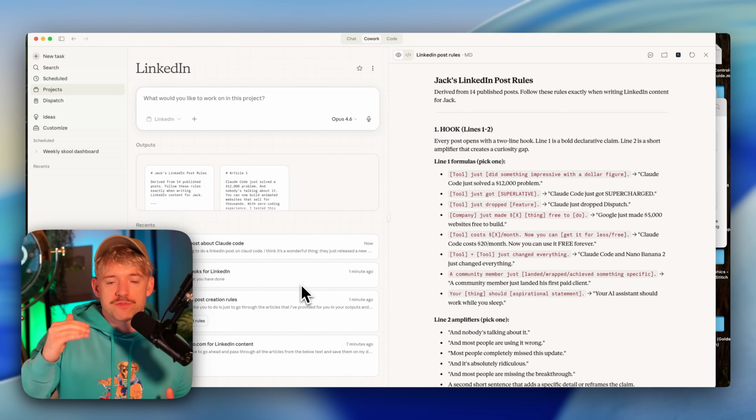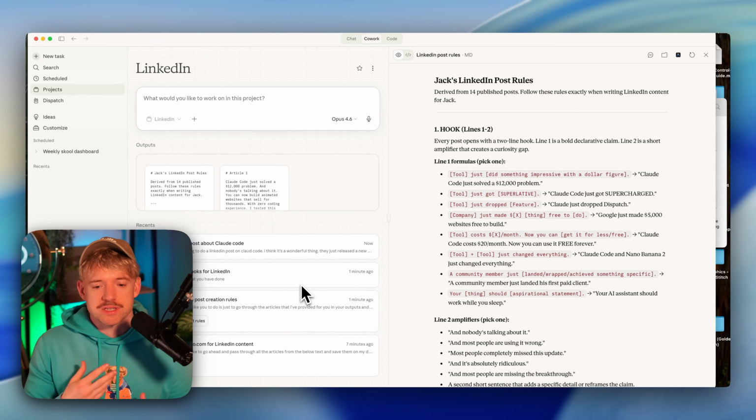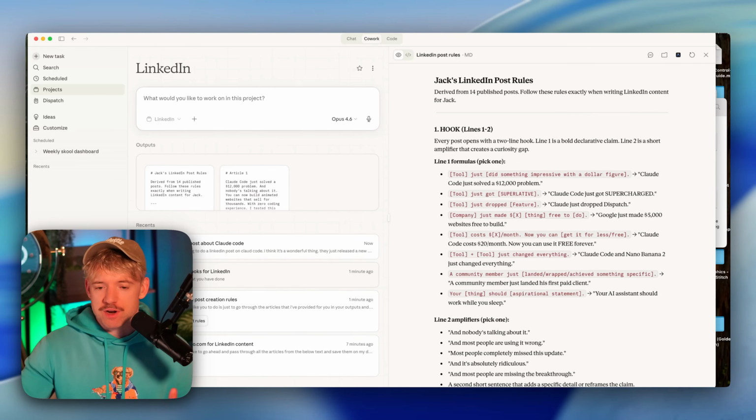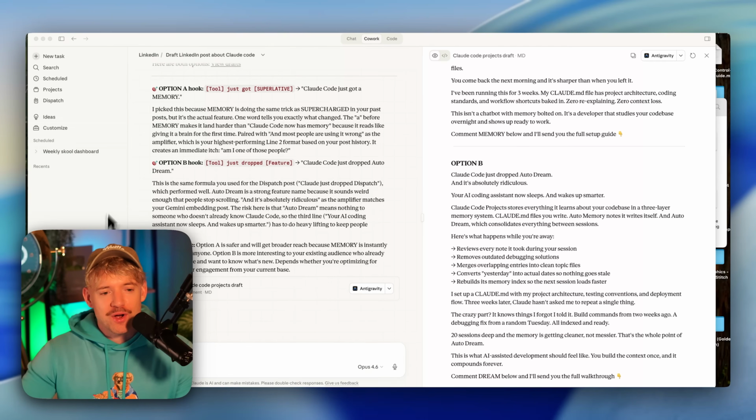And once again, guys, we could just top them up. Like there's draft 1, draft 2, draft 3. I could be asking several questions in tandem and I can manage them very conveniently on the left-hand side, which is a complete godsend. And just like that, we've now got 2 options.